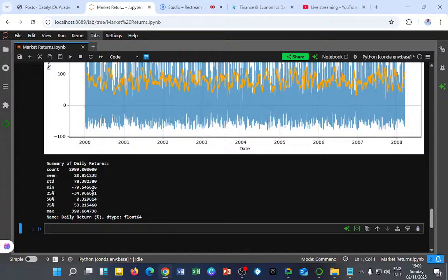The minimum daily return is -79. The lower quartile is about -34. The middle quartile, which is the median, is 0.32, and then the upper quartile is 53.21. The maximum is big, about 390.664. Now I'll take time to consider other analysis so that we make out the meaning out of this particular summary.